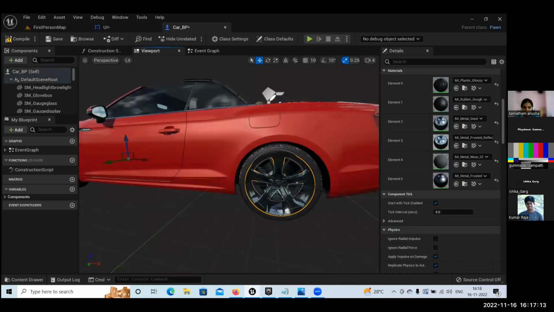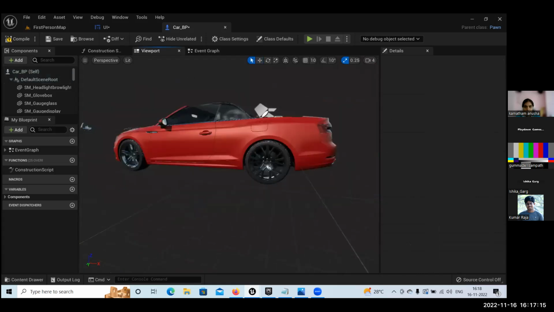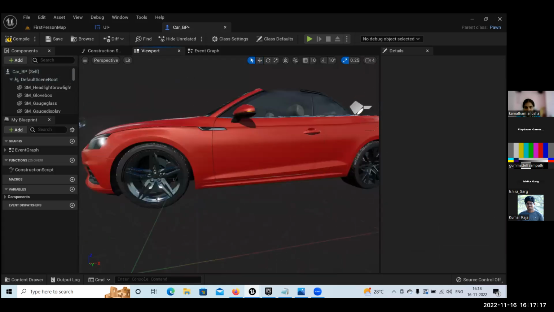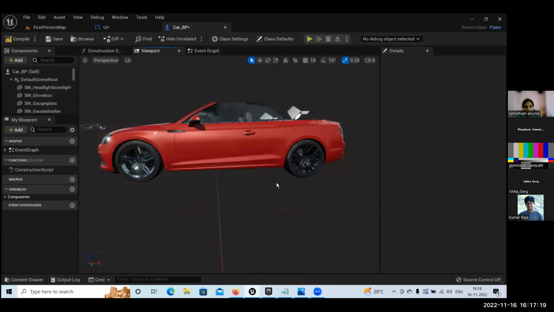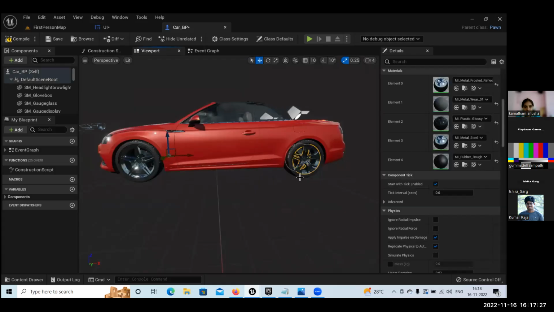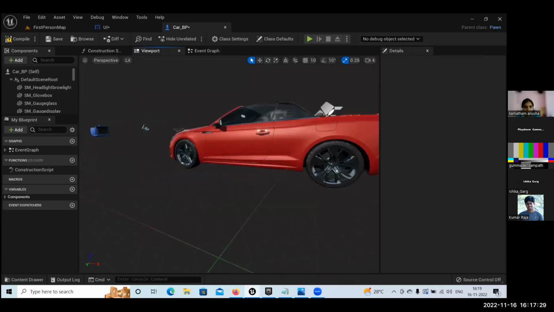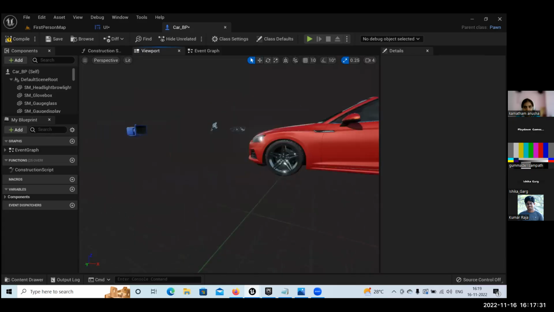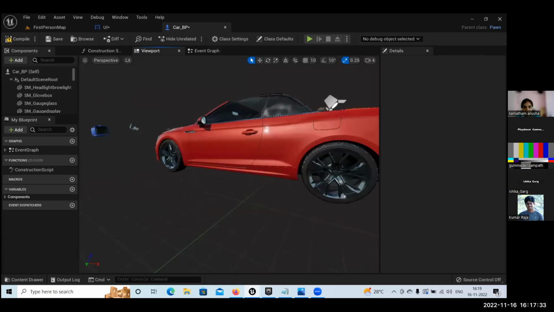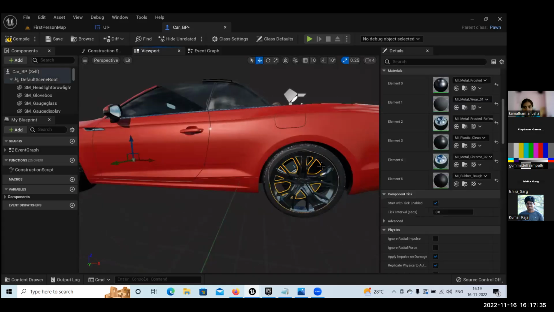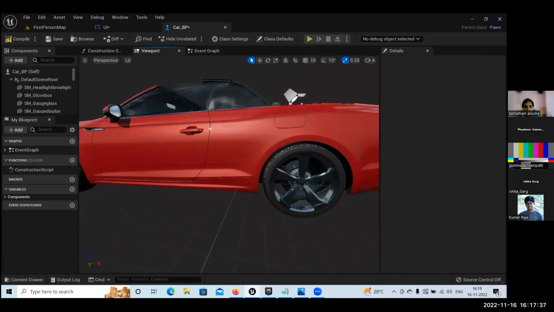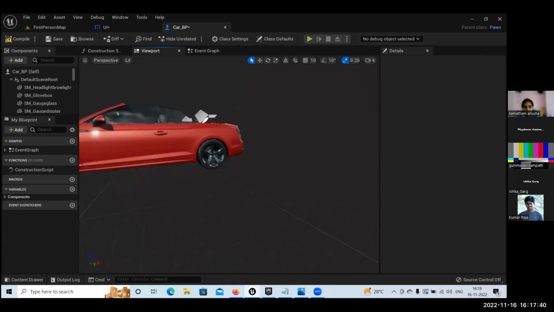So I will delete all these and I have kept this one. Both are the same now.